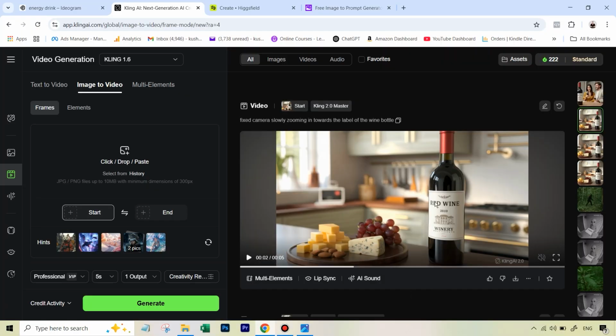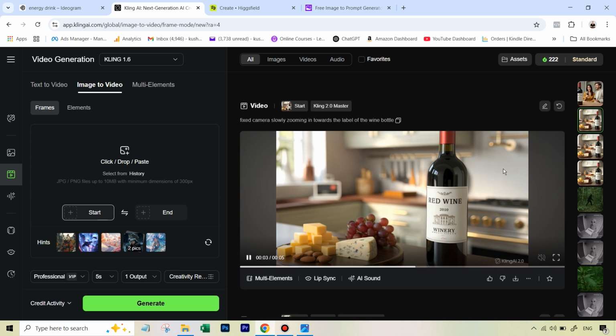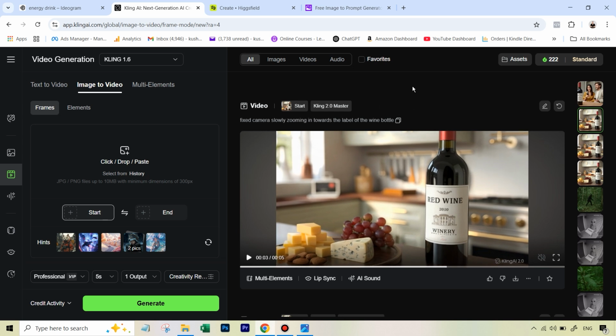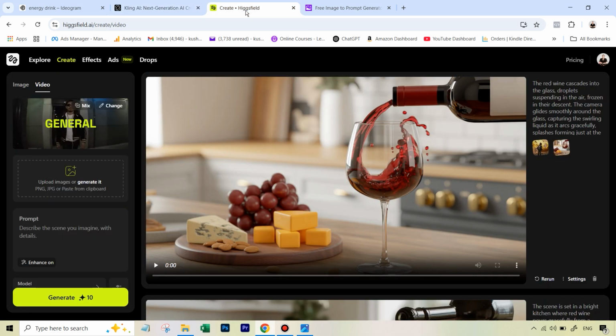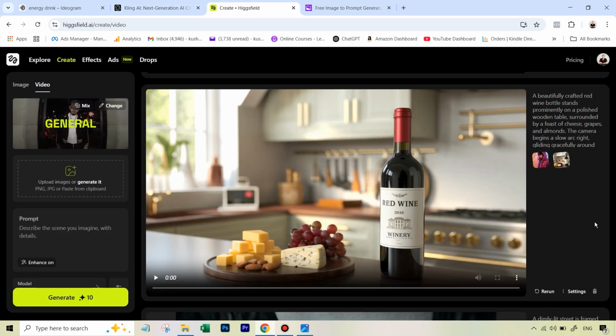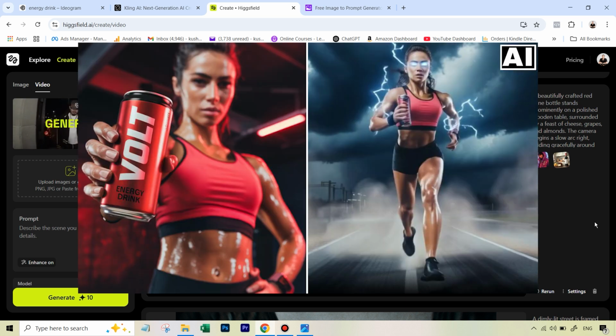For the second part of the video, I wanted the camera to arc around this. Now, this is possible in Kling, but then you'll have to be really accurate with your prompt. So what I did instead was I went over to Higgsfield, and let me show you what I did. So Higgsfield is a really cool tool that again turns images into videos, but the good thing here is you can specify an exact camera movement that already exists in this tool. I already made a detailed video on Higgsfield. If you haven't seen that one, I'll leave a link to that in the description of the video.